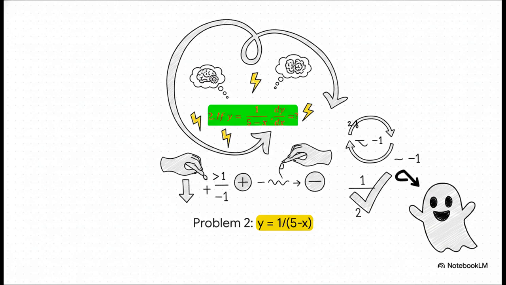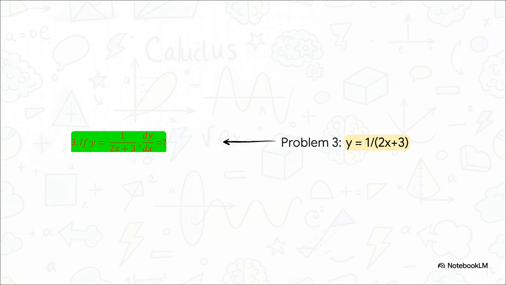But wait, look closely at the inside. The derivative of 5 minus x is negative 1. So we multiply our top negative 1 by that inner negative 1, which makes it a positive 1. So your final instant answer is 1 over 5 minus x squared. And this specifically helps you avoid one of the absolute most common exam errors, forgetting the negative sign on a backward algebraic expression. And this brilliantly illustrates how the trick scales up for more complex patterns.